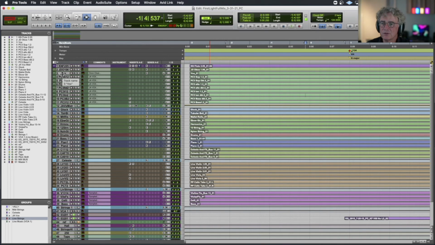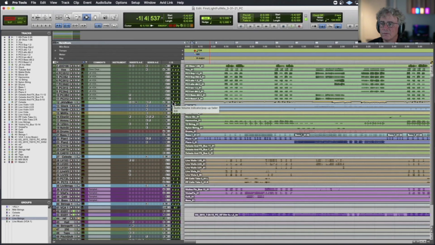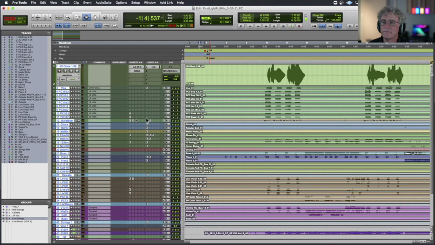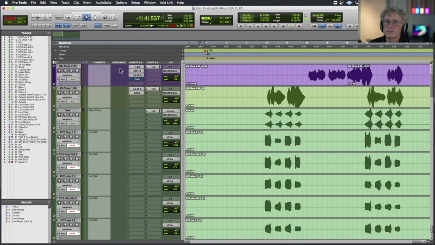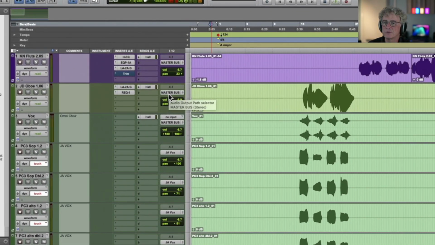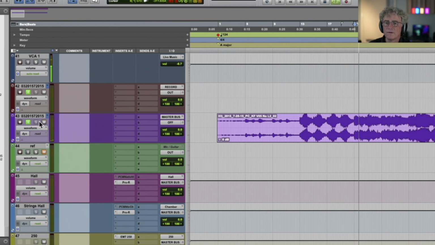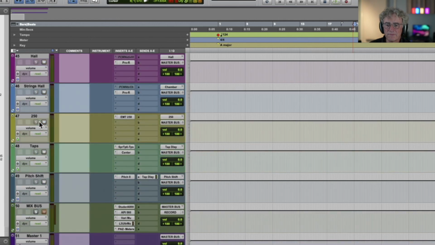So typically with stuff like this, I like to, why is this not working correctly? Give me 1 second. Okay, great. I like to keep things with something like this that's orchestral, looking somewhat like a printed score. So what I've done here is the top two instruments are woodwinds, which you'd see in a printed score. So the first one is flute. Oh, it's being soloed. Give me 1 second. Where's the output for that?